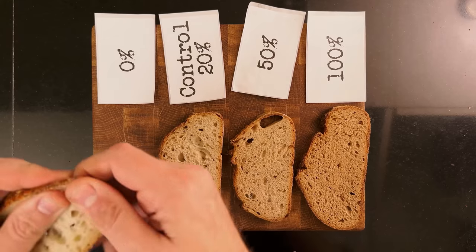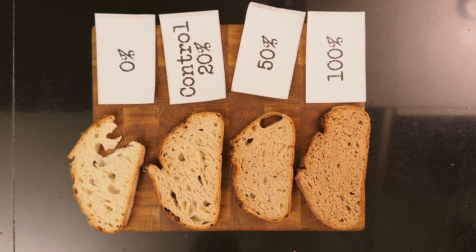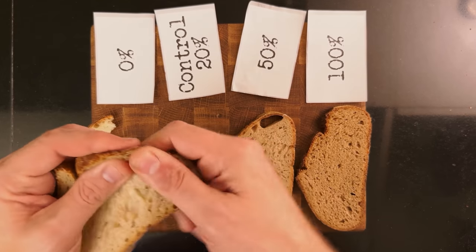All right, let me taste. This bread is a little anonymous by itself. It has a really nice texture though, so it would be great with some olive oil or some great pieces of ham or salami.